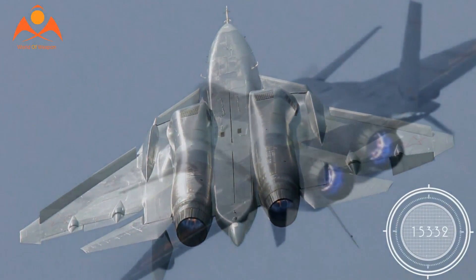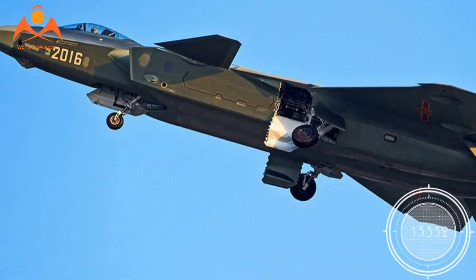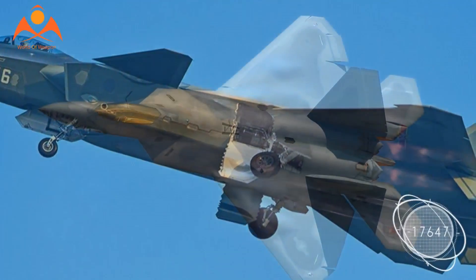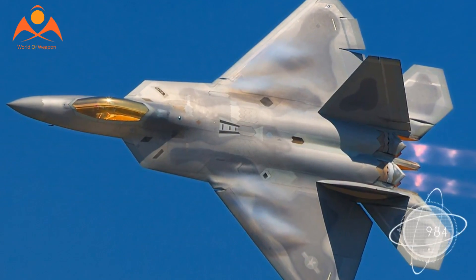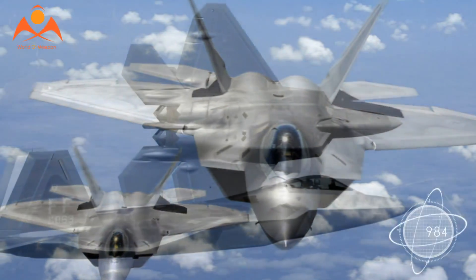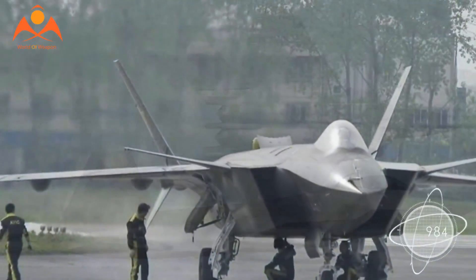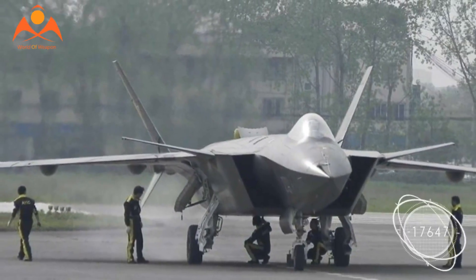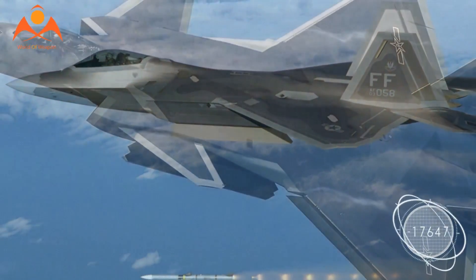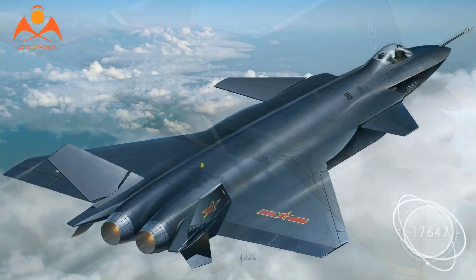True stealth relies on the shape of the aircraft, its exhaust, material composition, cockpit shielding, and even flight characteristics. Aboulafia doubts the J-20's designers have the science down. Just note that screaming exhaust — it sounds great, but you really don't want that in a stealth fighter, he says. The US alleges a Chinese national hacked into its defense contractor computers to steal plans for the F-22 and the F-35, and sentenced him to three years in jail for the crime in March, but that data alone wouldn't be enough to pull off a truly stealthy design.